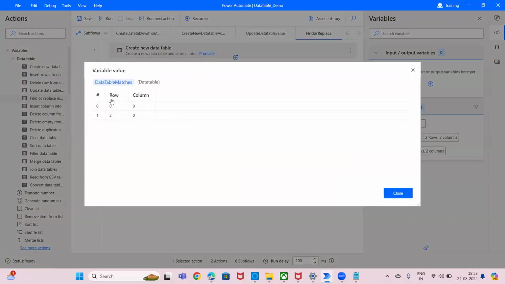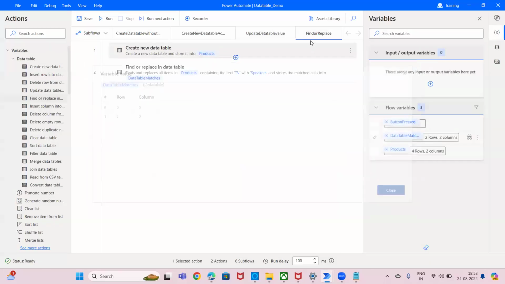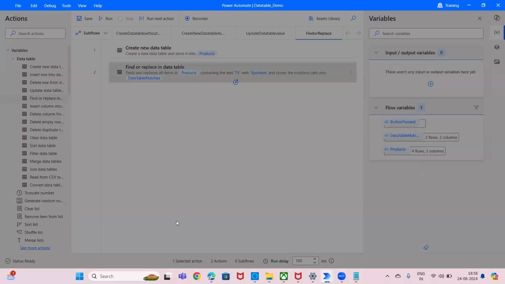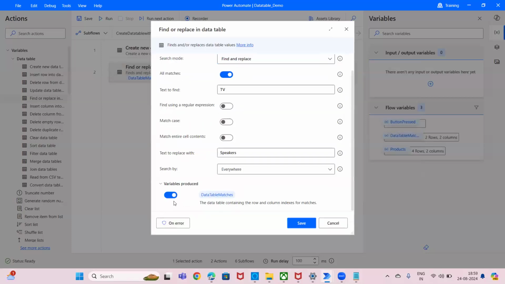So wherever it matches, that specific row and column, we got it in another data table. So if you want this data to be used somewhere else, then you can use this variable. And if you don't want this unnecessary variable, then you can just uncheck this one.